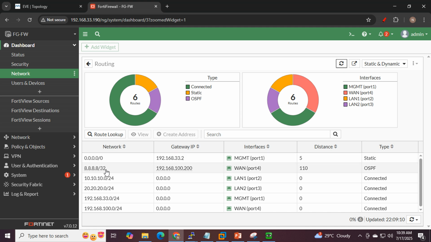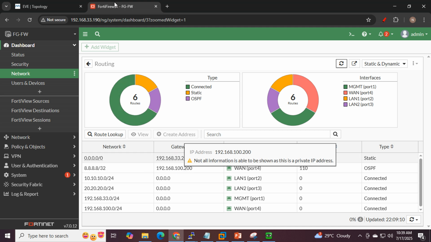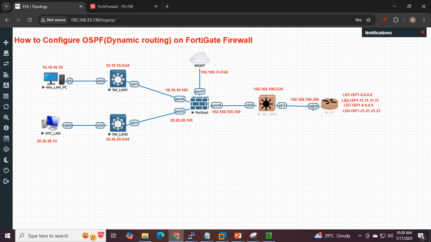Why is it received as /32? Because it's configured as a loopback, so a loopback is also going to work with /32. And from which gateway IP are we receiving it? 192.168.100.200. So what is that? That is our ISP interface, right? The next hop for our firewall towards ISP.